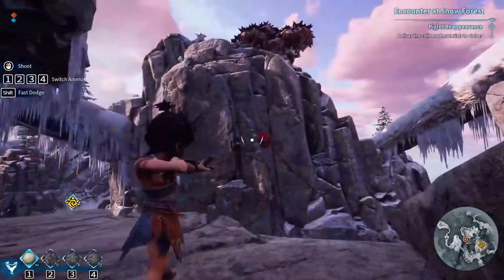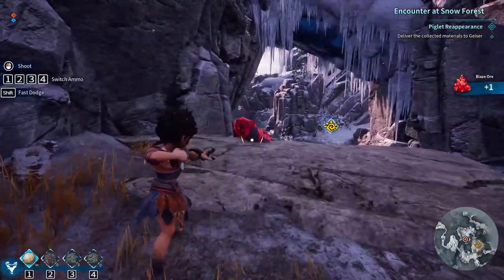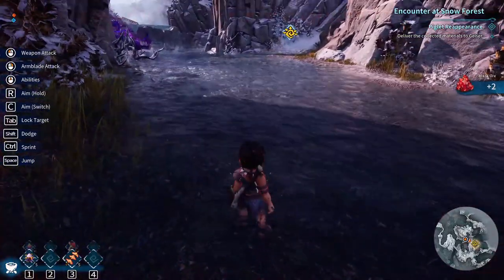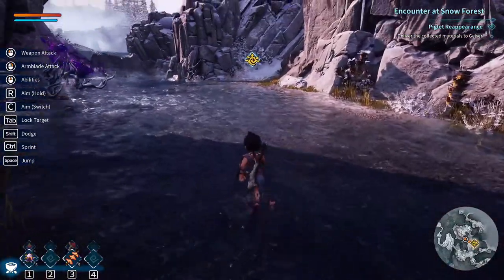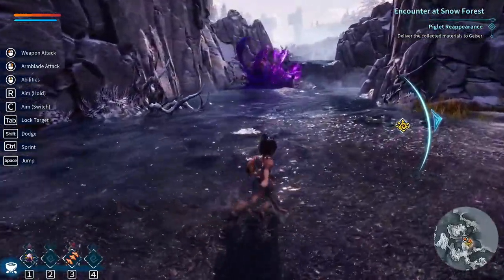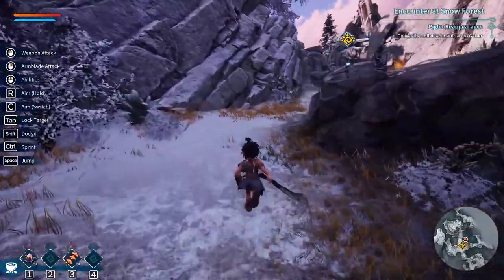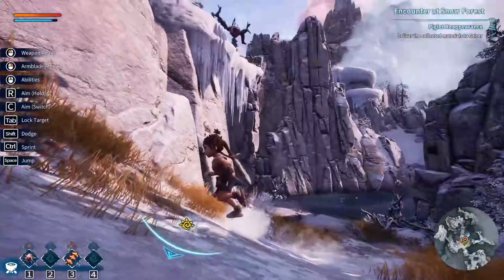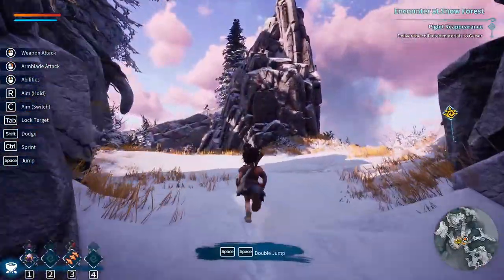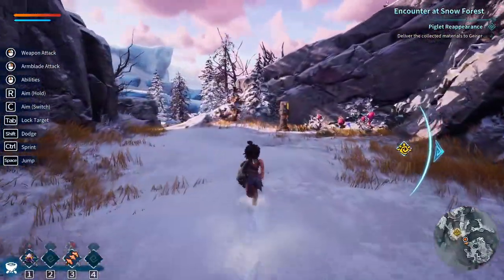But there's one there. More of that black fungus type stuff, but we'll go up this way, follow the directions, make sure there's nothing else to grab a hold of, jump up here. Before we go him, I want to go over here.